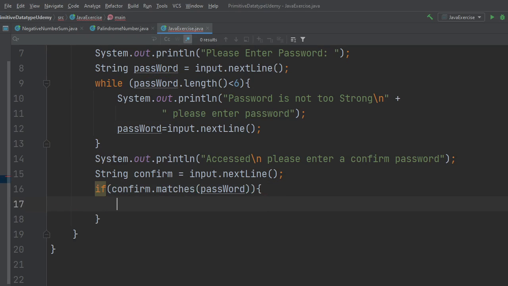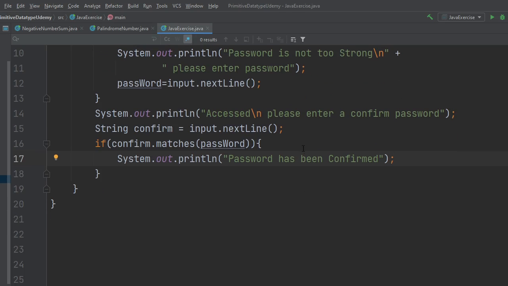There should be a statement outputted that says password has been confirmed. It's better this way.